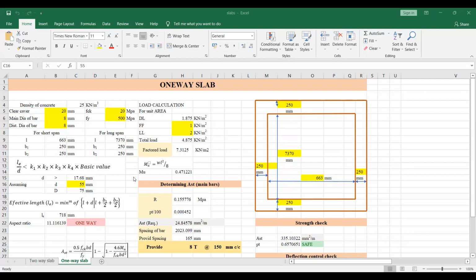What was the height of the building? G+2. G plus two means 3 floors, right? So what type of foundations were they using?